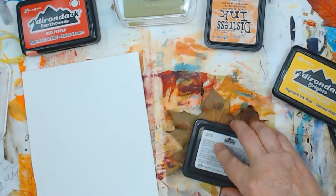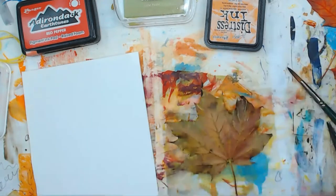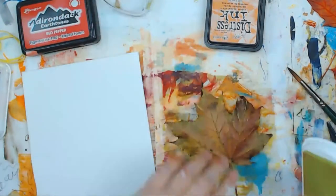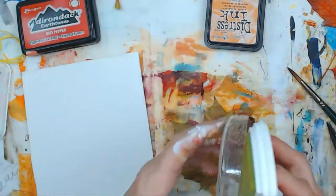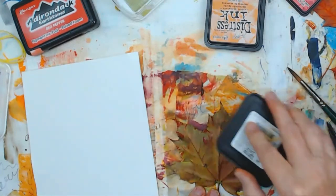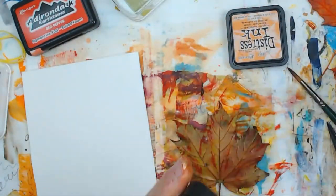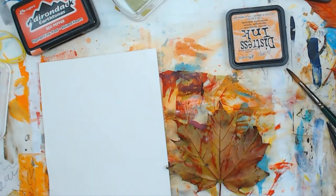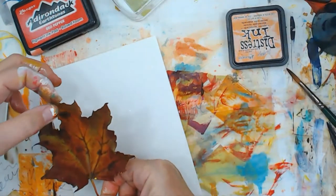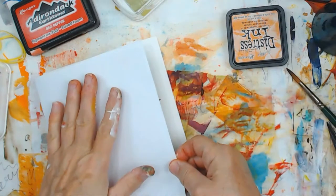Oh, it helps if you take the thing off. Bit of green in the center and some red, just a smidge. Where to put that? There it is. Okay, so I'm going to wet the watercolor paper, put it down, and then put a piece of paper on top. Rice paper too, she used rice paper. She wet her paper first. I don't know if I have rice paper.